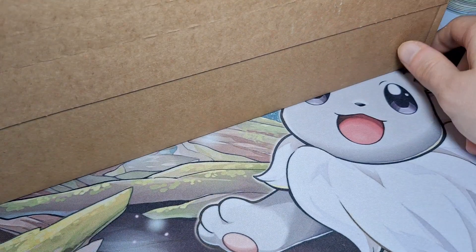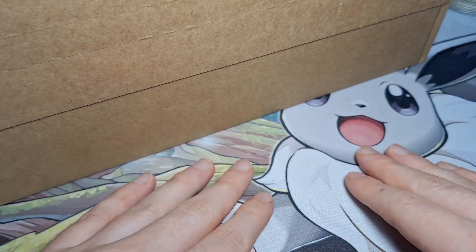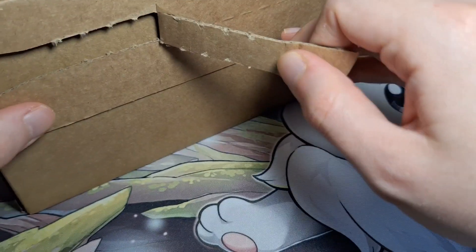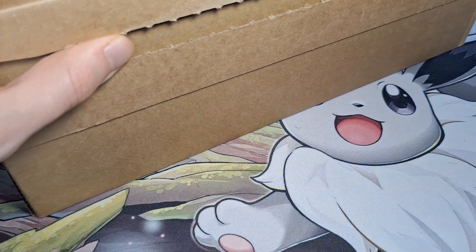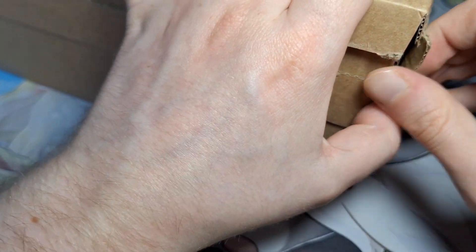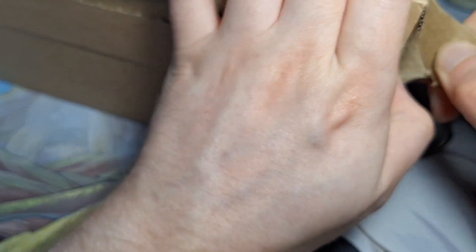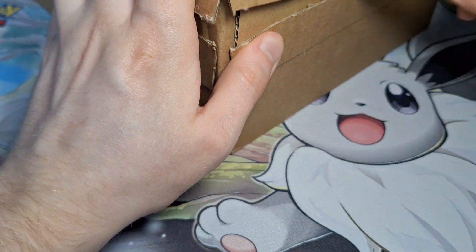Now we just have to get into the Lego. This is a couple of birthday presents for my girlfriend - so if you're watching, look away now! I joke - she supports me in everything I do. We've got a couple of Lego pieces here ordered from the Lego shop. I paid shipping rather than trying to hit the free delivery threshold, because then I'd just be buying Lego I don't need with money I don't have.